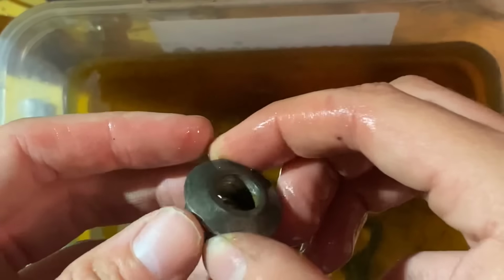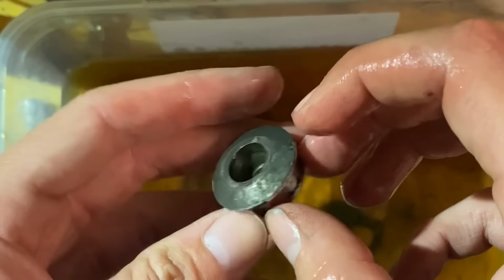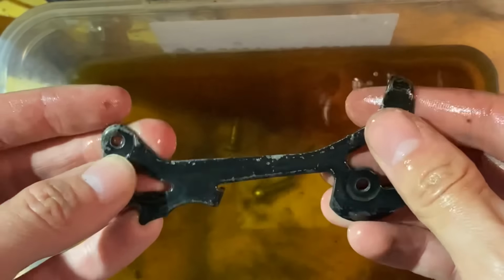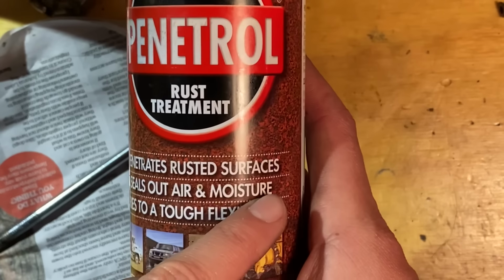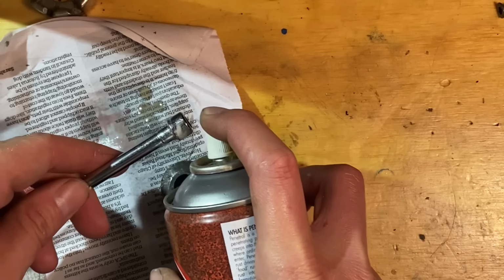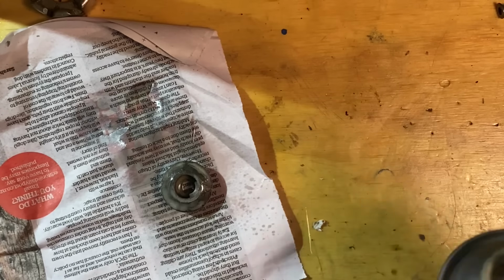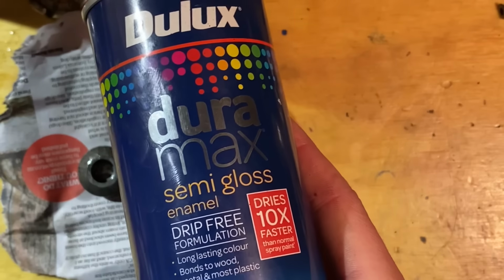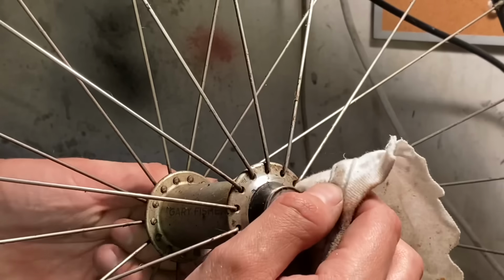So I use Evaporust to remove rust from steel components, but you can also just use vinegar. Apparently that works quite well. I've never done it, but I like using Evaporust. And then afterwards, to protect it from rusting again, I use some Penetrol, or just paint it if it's a painted part. So some of the things got some semi-gloss black afterwards.